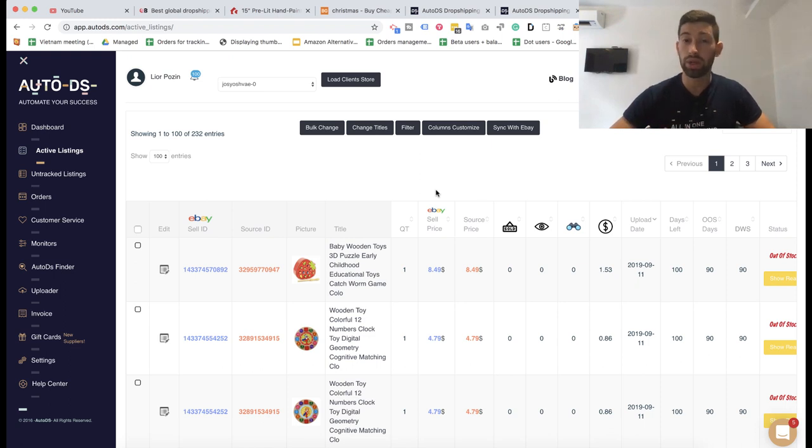I really recommend this, and this is really from all of our experience. We saw that if someone removes a big amount of products and doesn't list new products instead of these products, eBay will decrease his visibility. If you immediately list the same amount of products that you just removed, your visibility will stay the same and even get higher because it's a new product in your eBay store.